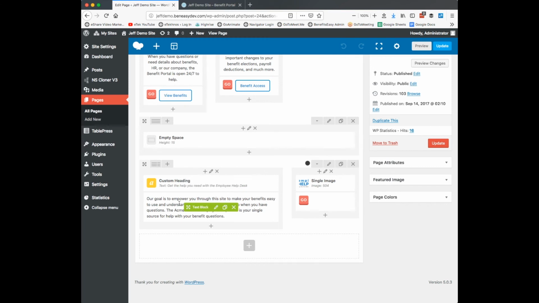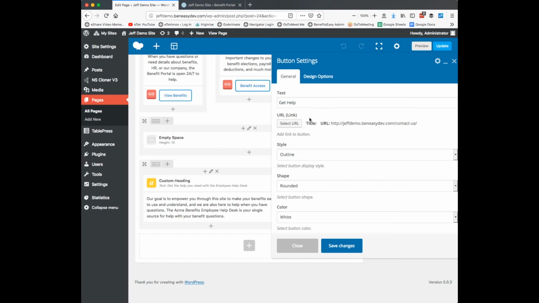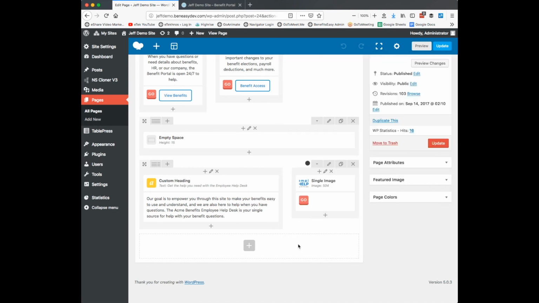It's great to be able to see them side by side and know this is where I change the heading, change the text, and even change the image, if I want to use a new logo, your own company support logo, any sort of branding you might have. And then of course there's the button. It's set to go to the contact us page, but if you need it to go to an email or any other place, you of course can set that. You can even have it go to your agency website. If people have questions or need help, anything like that is easy to do.